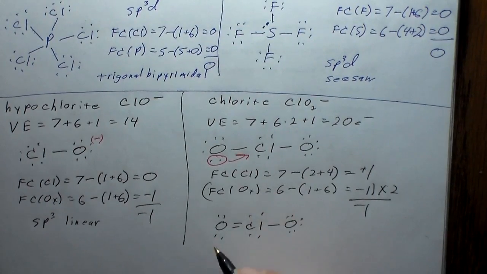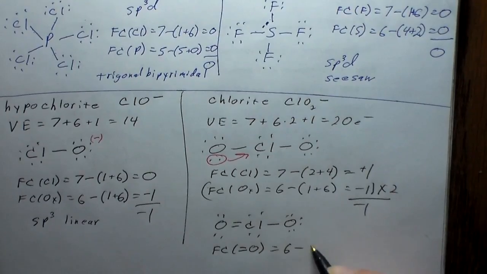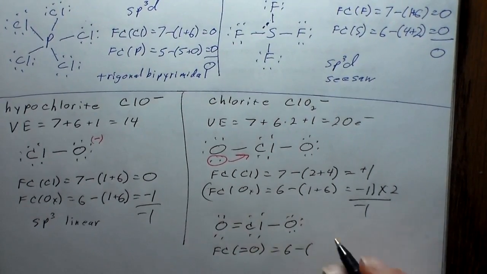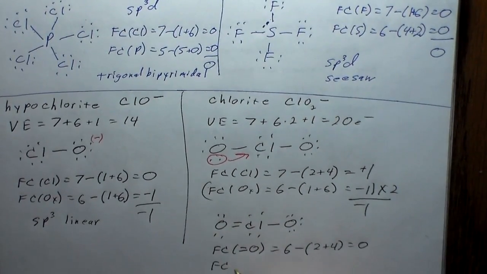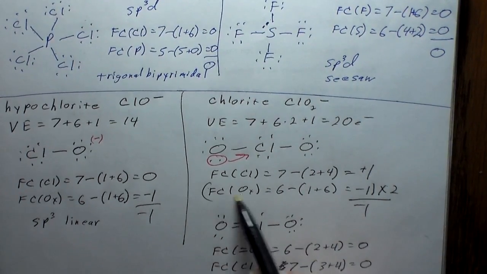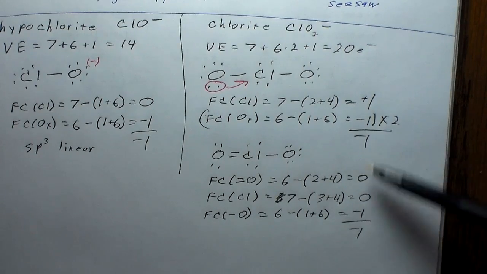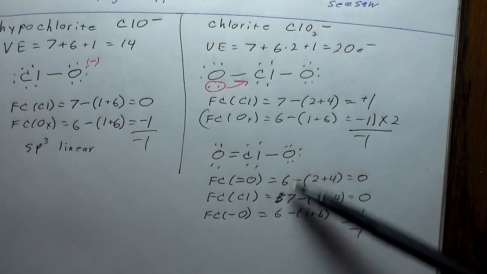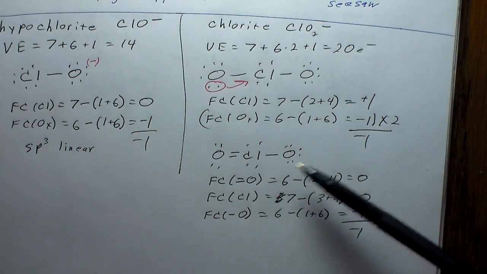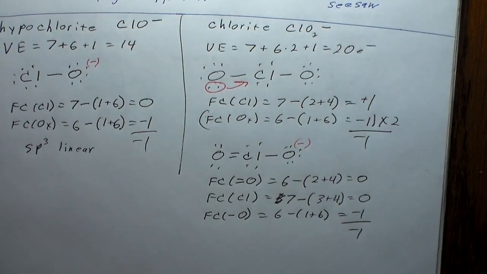We can just double check our formal charges. So this is for the double bonded oxygen. That's 6 minus, and again, 2 lines, 4 dots, 0. Formal charge on the chlorine, that's going to be 7 minus 3 lines and 4 dots. And then for my oxygen over here, that's going to be exactly the same. And then right here, this is just going to be the formal charge here for my atoms. So my oxygen, in this case, is going to have the slight negative charge like that.